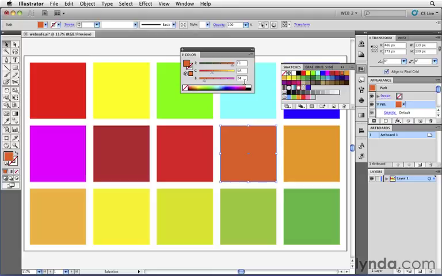Remember, you can specify hexadecimal values in HTML that are not WebSafe. But Illustrator just provides some tools for you that if you do want to find the nearest WebSafe color, it will help you do that. So hopefully now throughout this video, you have a much clearer understanding of how color works on the web and how you can use those colors inside of your designs.